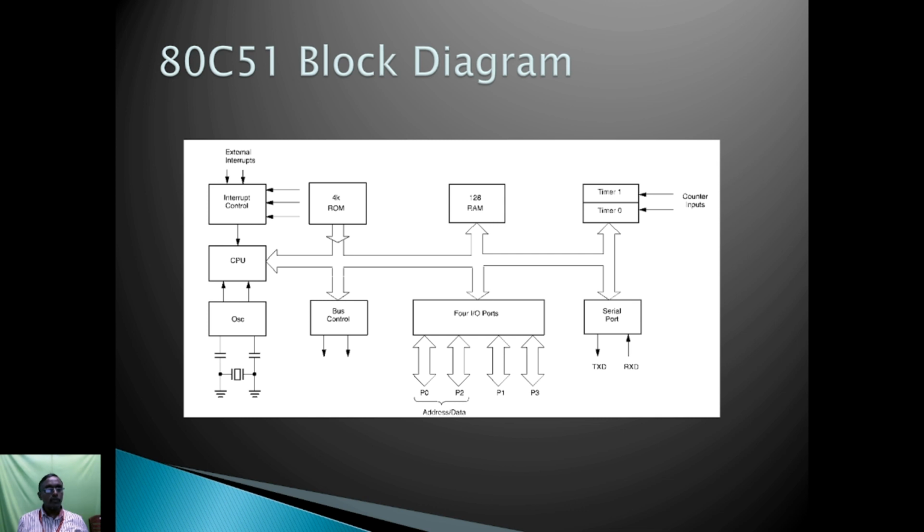First we are going to discuss the interrupt controller. What is meant by interrupt? Interrupt means that when the main program of the microcontroller is being executed, and we give an external interrupt from the outside, it goes and executes the interrupt, and afterwards it returns to the main program. This is called an interrupt. So an external interrupt is one given externally from outside. Next one is the oscillator.